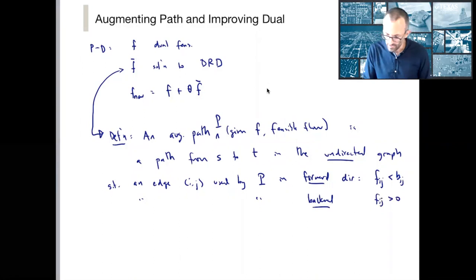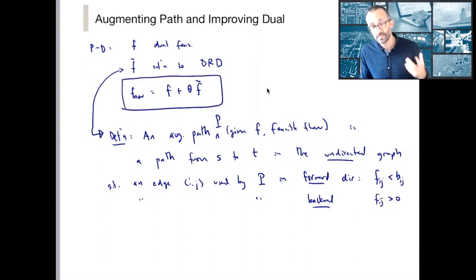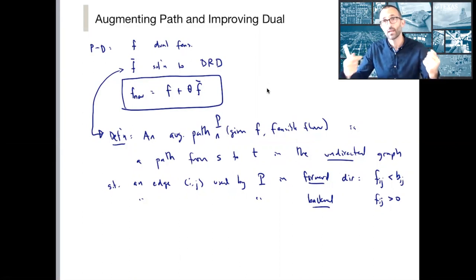Now again, if you look at what this looks like, what our update is, this is basically natural. It's saying f bar is our augmenting path, f is our original flow. I'm going to add a multiple of f bar to f. The only way that's going to stay feasible is if I'm not increasing any of the saturated edges, and I'm not decreasing any edges that had already had 0 flow. That's all that this is saying.